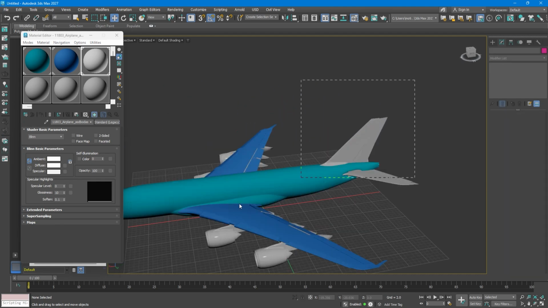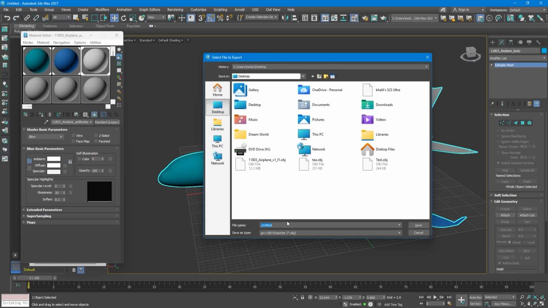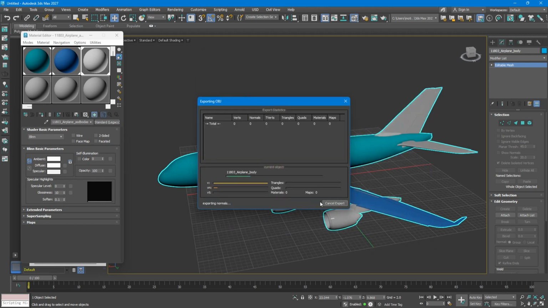Okay guys, let's select the plane and go to File, Export, select the desktop, and right here, Final Plane, enter, export. Done.